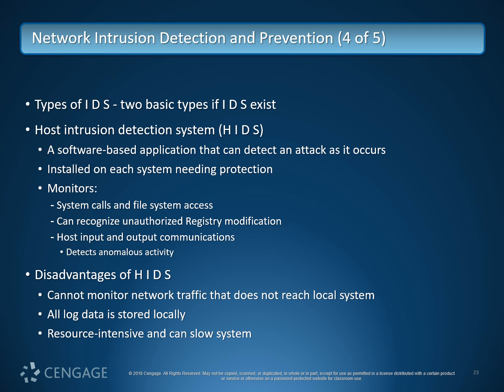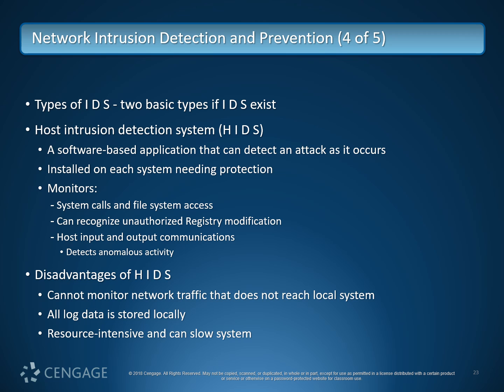Now, if we're talking about intrusion detection system types, we've got network intrusion, we also have host, as I said. This is going to be able to detect attacks as they occur, and they're on each system inside the network. So if we go all the way back to CTI 120, we talk about how we need not only perimeter security, but per host security. Every man, woman, and child inside of a castle should be provided the means to defend themselves so that if the main gate goes down, they're not left defenseless, right?